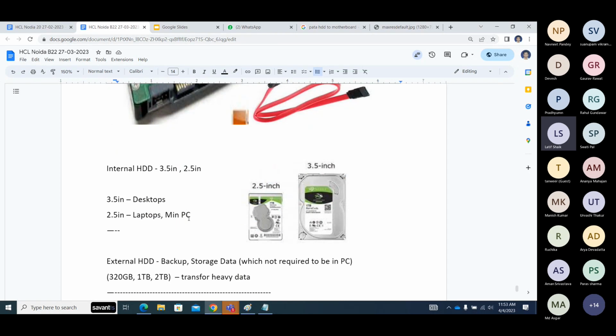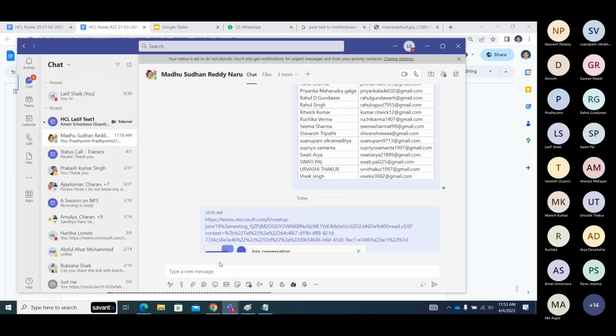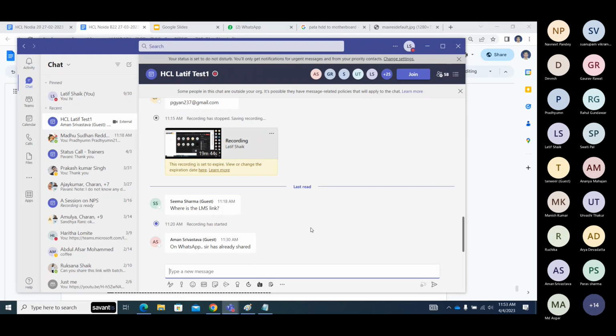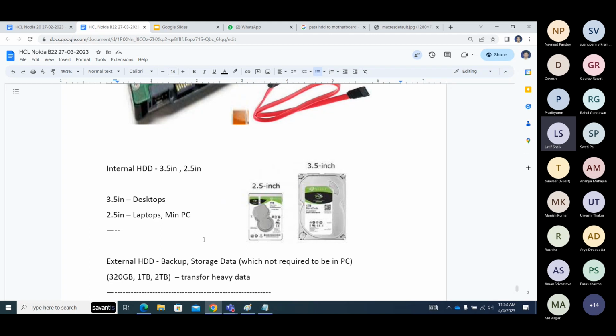Guys, in hard disks, we have a 3.5 inch hard disk and a 2.5 inch hard disk. The 3.5 inch hard disk is a desktop-based hard disk. It means it is bigger in size.